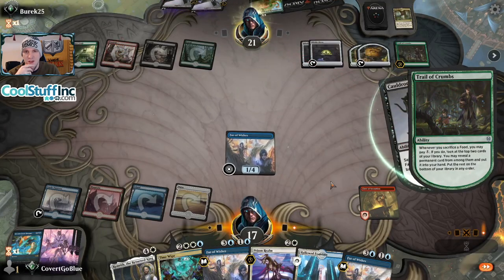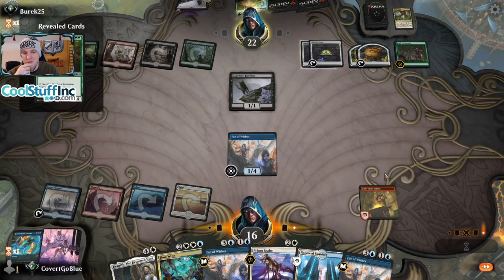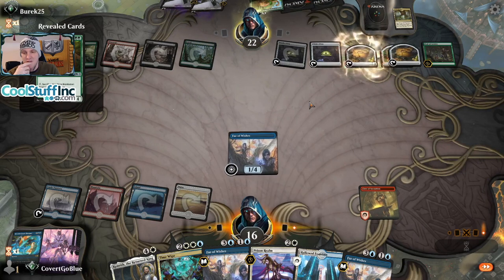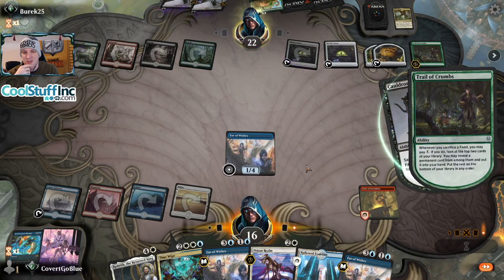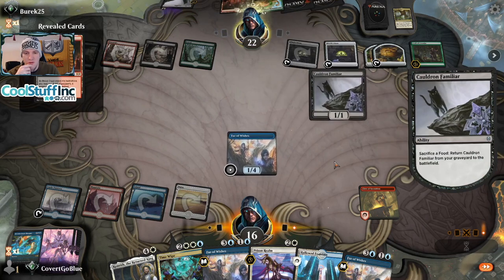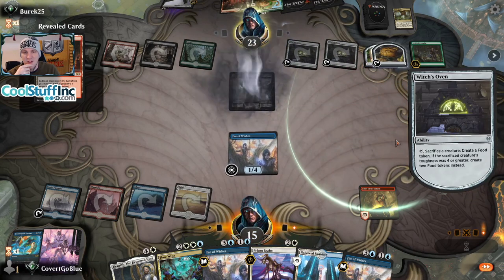Trail of Crumbs, what do you got? That's rude. That's just mean. So, let's see. Once the Fires is removed, we either top deck another Fires or our deck is pretty dead in the water. Especially once the opponent adds a Mayhem Devil.